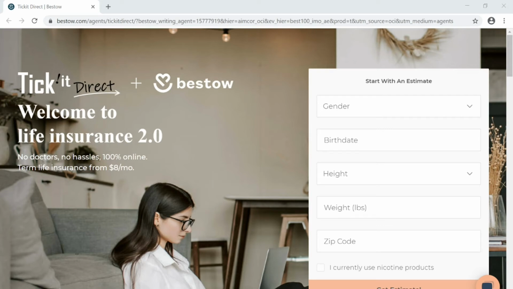It's getting about a 65% approval rating. So not everybody is getting it, of course, but it's 65%. It goes from $50,000 up to $1 million. It has a 10 and a 20-year term, and it's ages 18 to 85, I believe. I don't have the paper in front of me. Commission is going to be very similar compared to a traditional underwritten life product. I want to say it's 5 or 10 points less. It's going to be different on the 10 and the 20-year term. I could take 10 minutes to run us through that, but I'm not going to, just to keep things moving along.